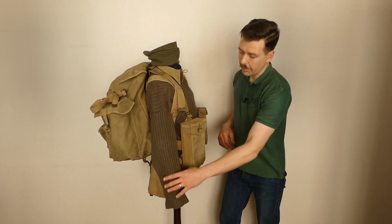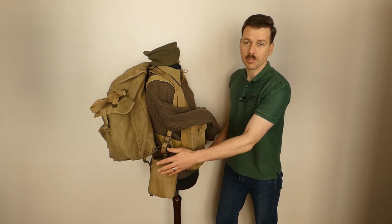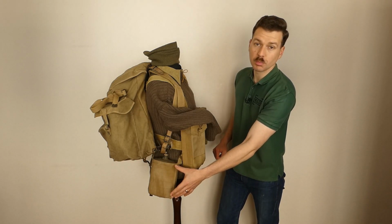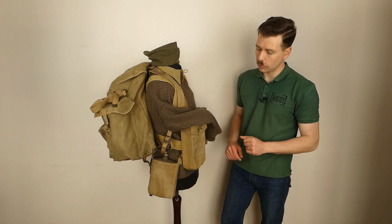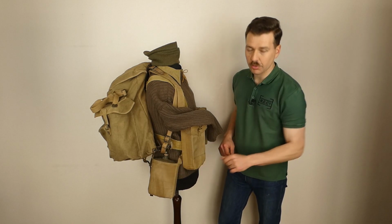Looking at the right hand side of the mannequin here, if I lift the arm of the heavy wool jersey out of the way, you can see here we have the water bottle carried round on the hip in the 1937 pattern carrier, this particular example being one of the sleeve type carriers, as you can see there. And this is still the enamelled felt covered water bottle, really an antiquated design by this point, but still in use. So we have that carried round on the hip here.